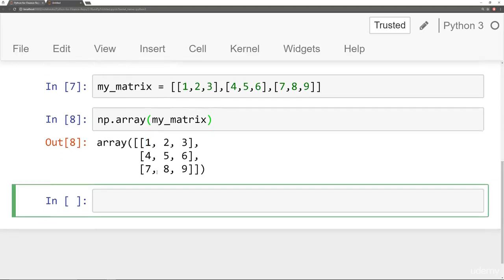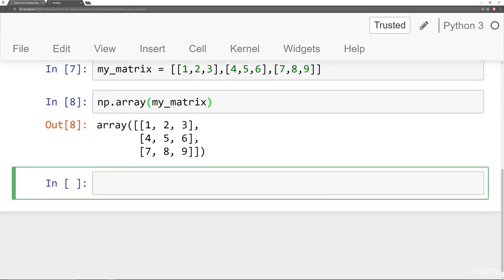Okay, so let's discuss a few built-in methods to generate arrays. Sometimes when you're working with financial data, you want to quickly model something that is either random or straight zeros or straight ones or straight fives, etc. And NumPy is a really nice way to quickly create an array like that.